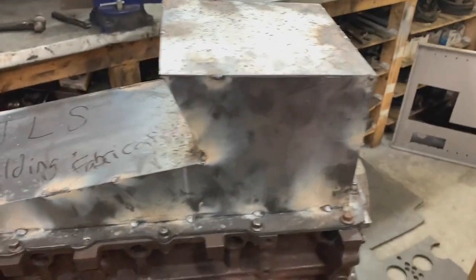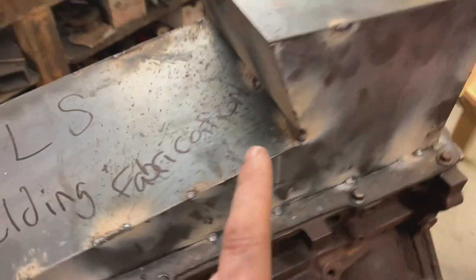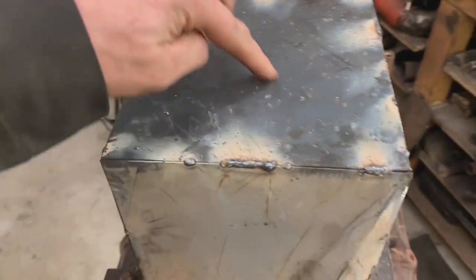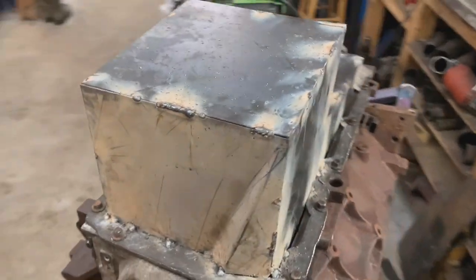Gonna take a cool down break and get back in here in a couple minutes. Just a look so far. I got a couple of beads ran, just spacing them out the best I can. Lots and lots of old slag on here. I'll clean that up later on with a buffer wheel when I'm done.